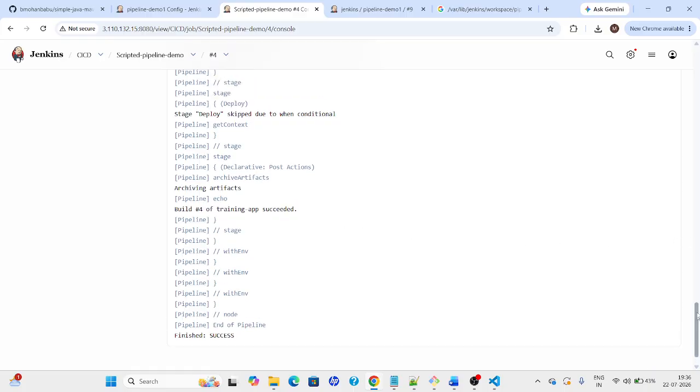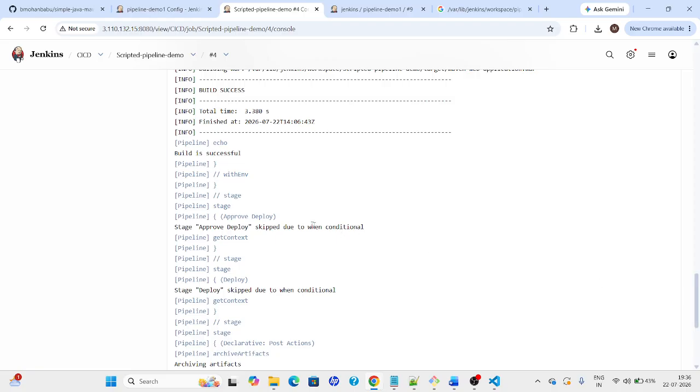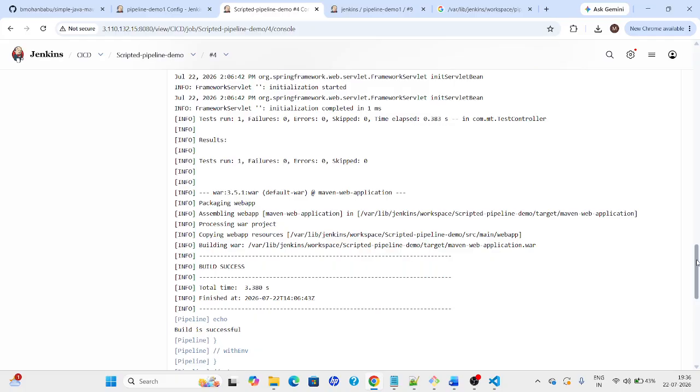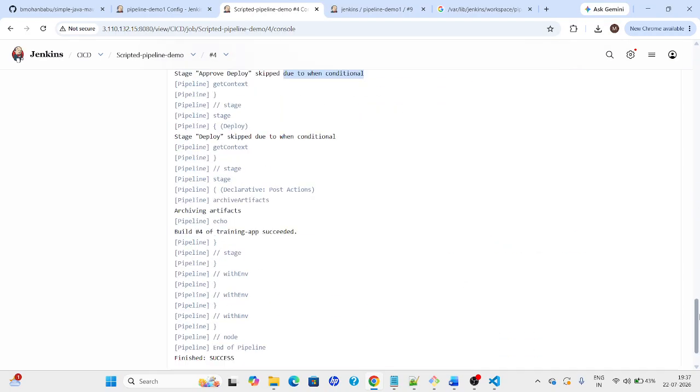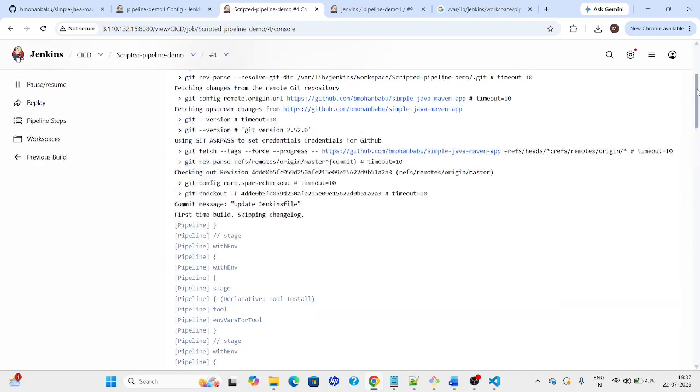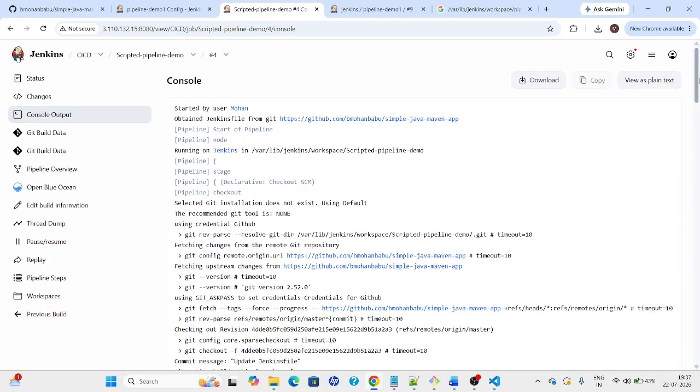See, now if I go here, skipped due to when conditional, it is skipped. Stage approve deploy, stage deploy skipped due to when conditional. Build is successful. For now, deploy is skipped. Only build is successful because deploy stage I have not declared anywhere. That's why it is not taking any input.